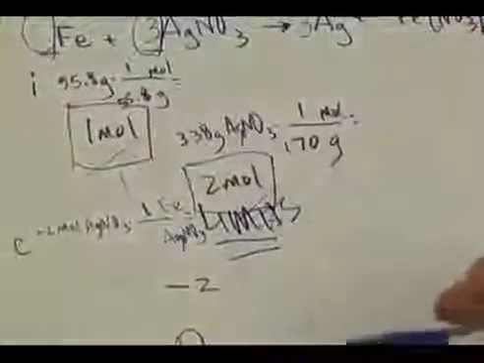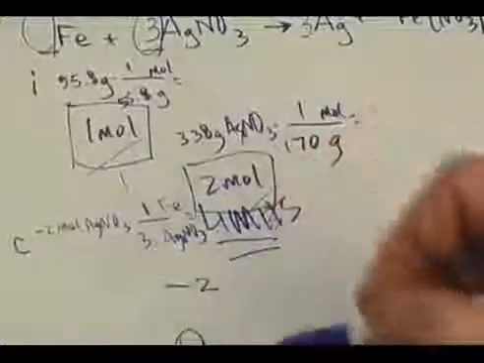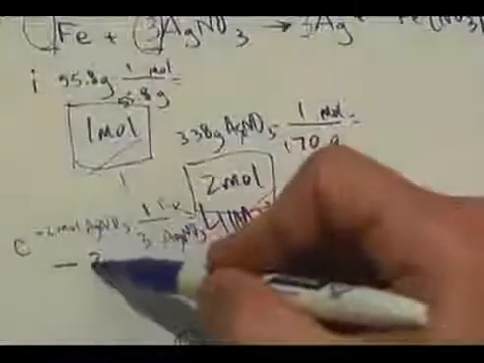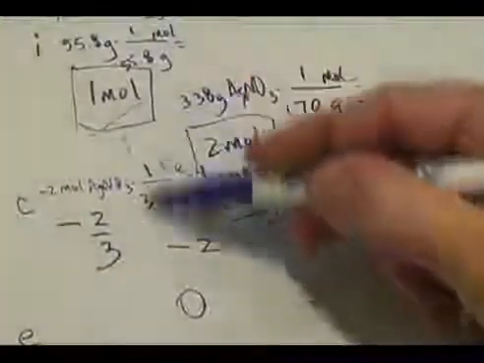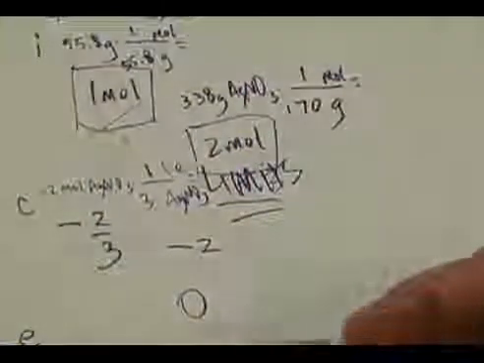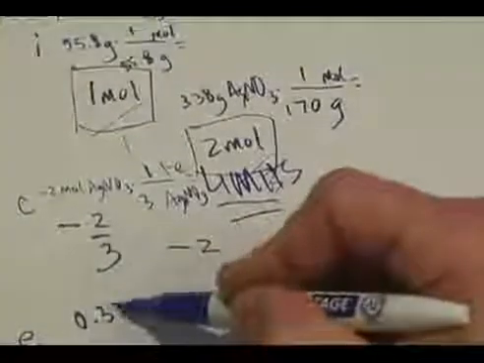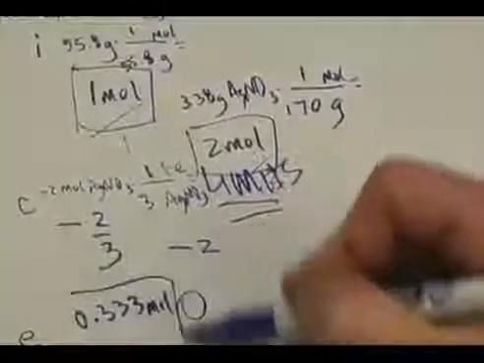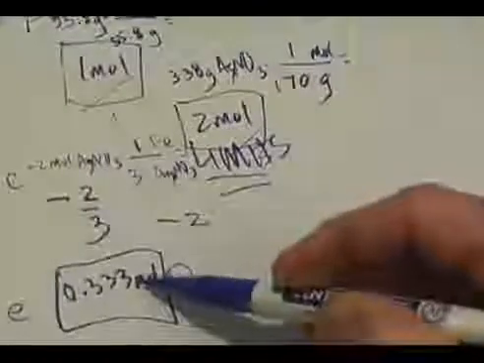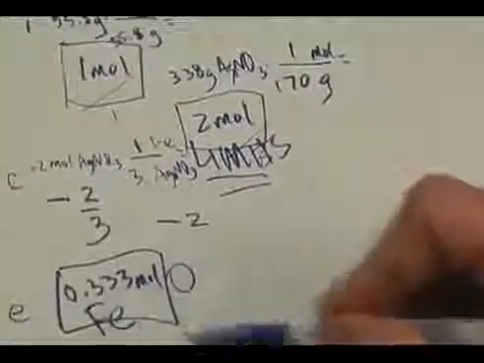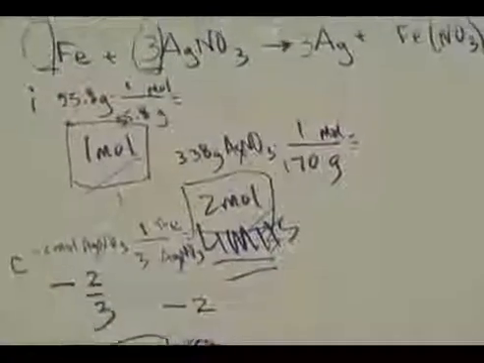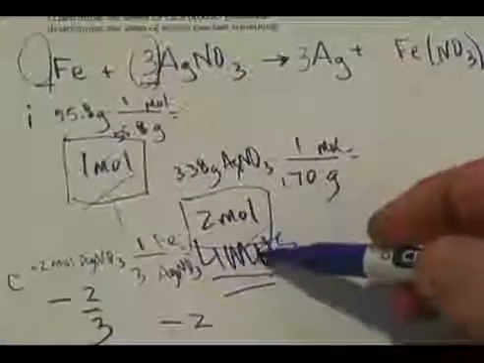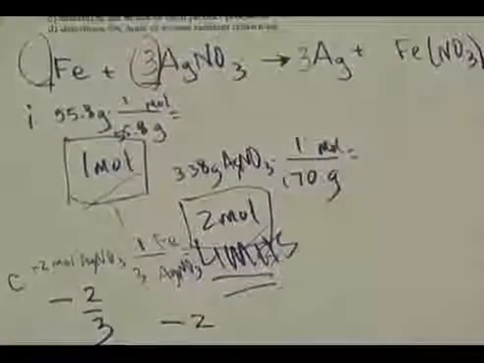And for every 1 iron, which I get from right here, there are 3 silver nitrates used up. So 2 times 1 divided by 3 is 2/3. So I'll lose 2/3 right here, and 1 minus 2/3. 1 mole minus 2/3. The amount of iron that I'll lose is 1/3, or I'll write it in decimals, 0.333 moles. Okay, so this is my number of moles of iron that I will have remaining. I'll have 0 remaining of my silver nitrate. And now I can do my comparison here between my limiter and my products that are formed over here.